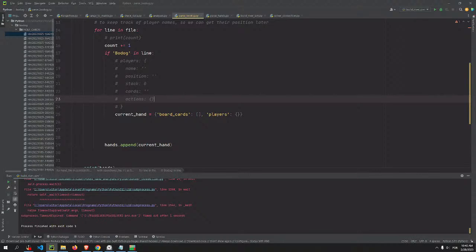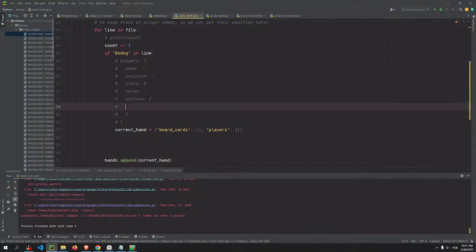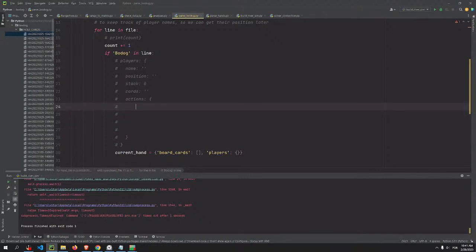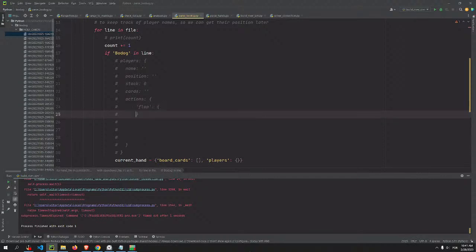So actions, I think it's gonna be a dictionary. And then it's gonna have flop. Oh, but that's the thing. This flop will have to be a dictionary again. It gets very complicated. Flop.